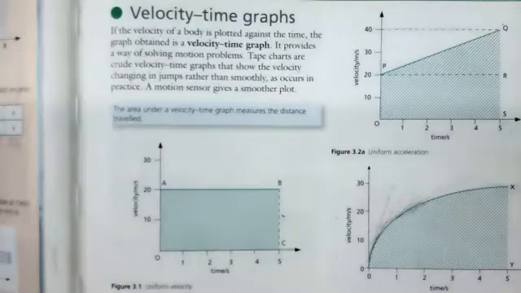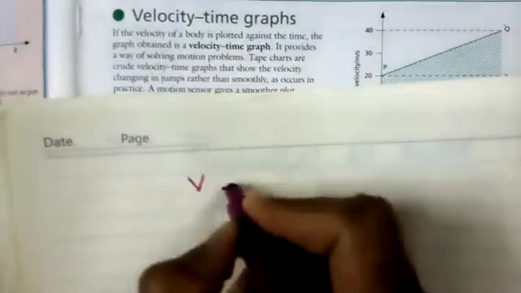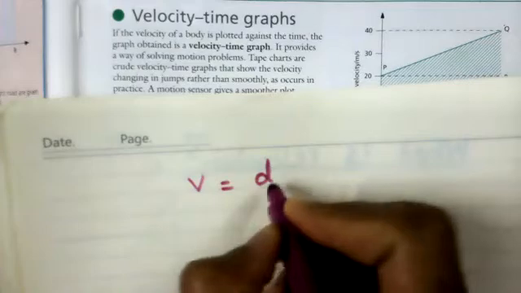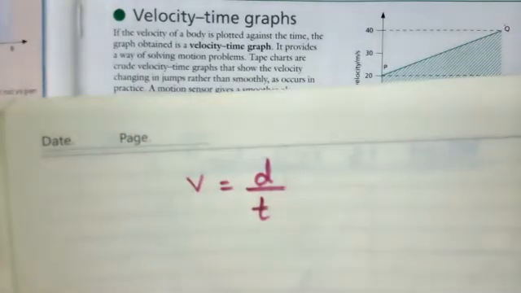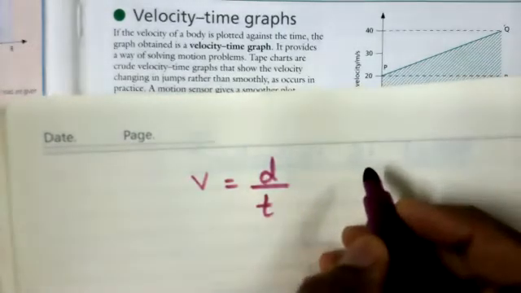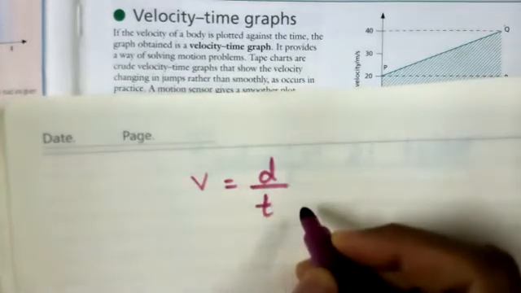Bismillahirrahmanirrahim. Okay, so velocity, we all know that the formula for velocity is distance or displacement divided by time. So whether you take displacement or distance, the concept is the same. The only difference is of the direction, meaning that, whatever distance a person has traveled divided by time, right?